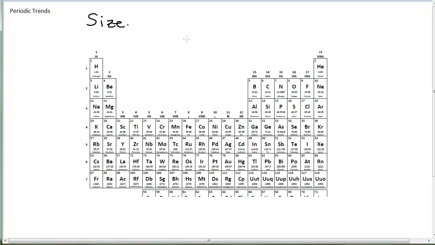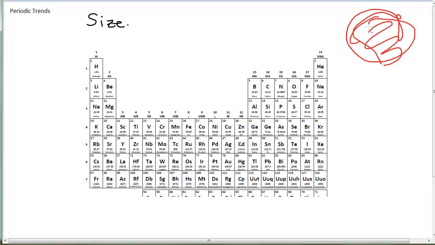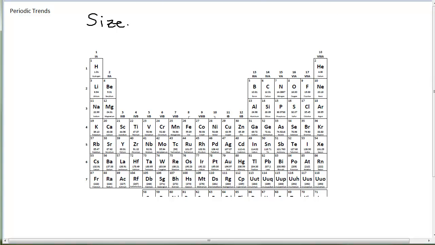Now, early on in the semester we talked about the model of the atom. There is a nucleus with a fuzzy electron cloud outside of it. We talked about early on how most of the mass of the atom was at the center in the nucleus, but most of the volume of the atom is outside in this fuzzy electron cloud, which we didn't define very well. And then we've spent the last chapter talking about what that electron cloud looks like. It has s orbitals and p orbitals and d orbitals and shells and subshells and things like that. So the size of the atom is a direct result of its electrons in their orbitals.